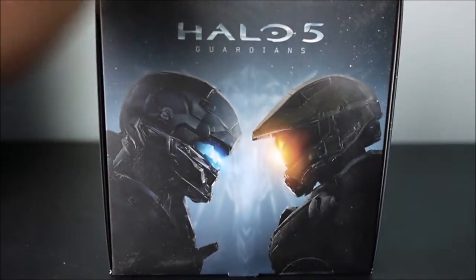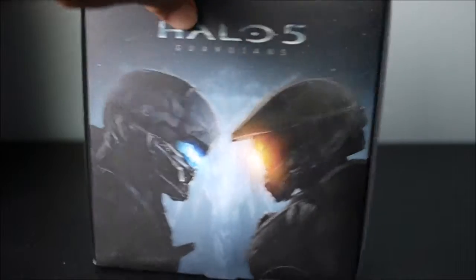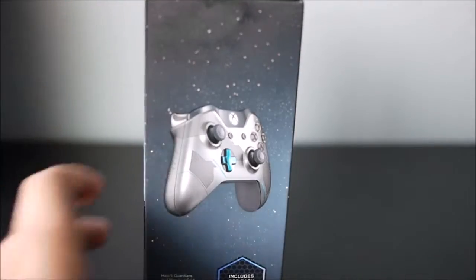It's got a really nice box. I hope it's not one of these products where they put a lot of money into the box and you don't get really much with the actual product itself. And then here's the side of it, and then it just comes with a couple of packs that you can get if you actually have the game Halo. So let's open it up.